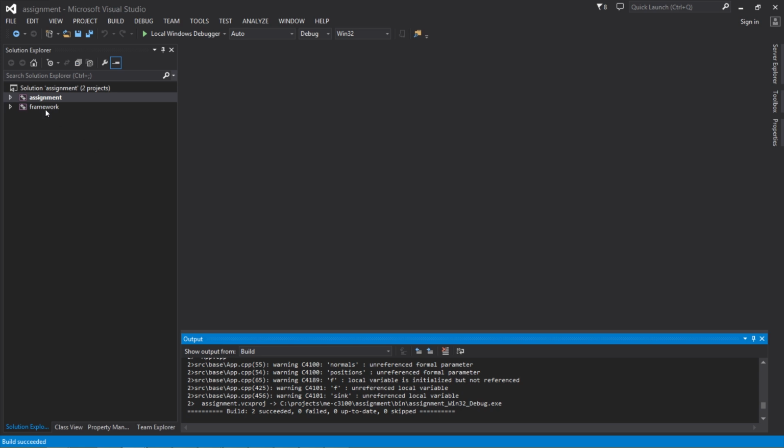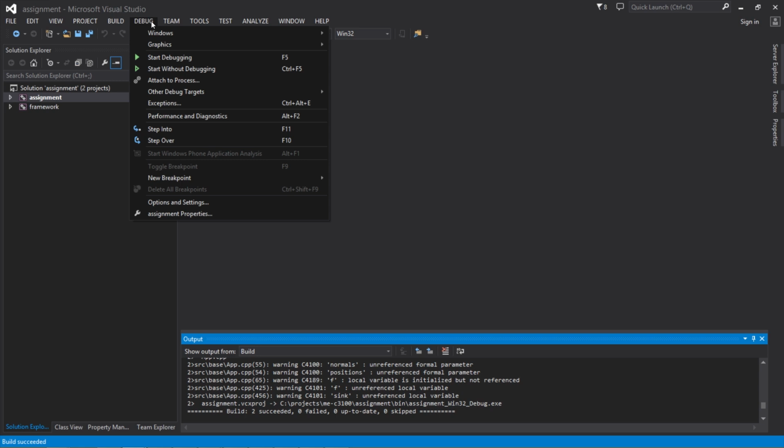And for instance, the framework library will never have to be rebuilt if you don't make any changes inside it, which you probably shouldn't. So we have everything built, it succeeded. So now we probably have an executable we can run.